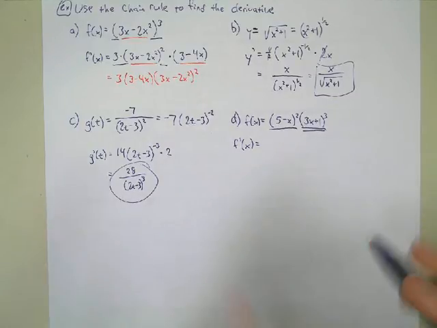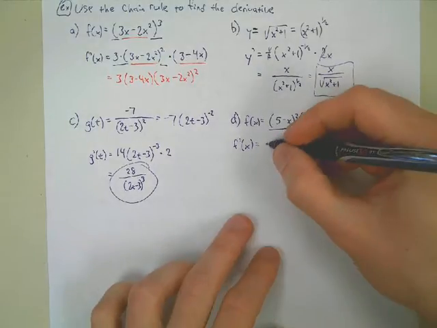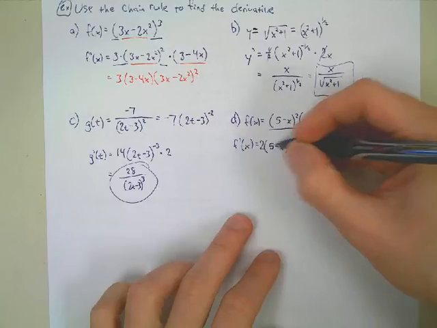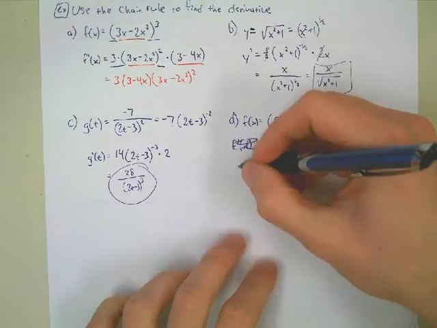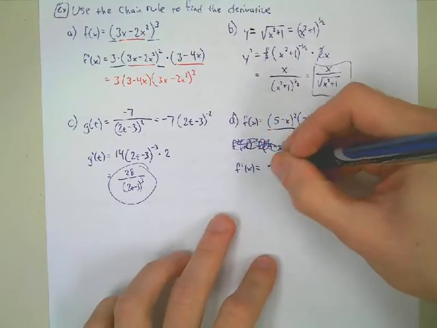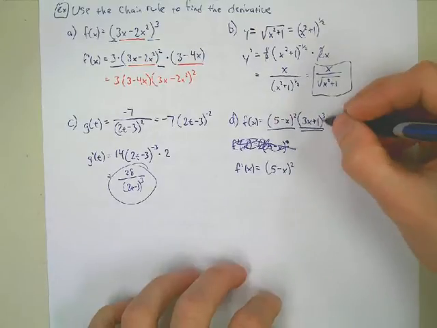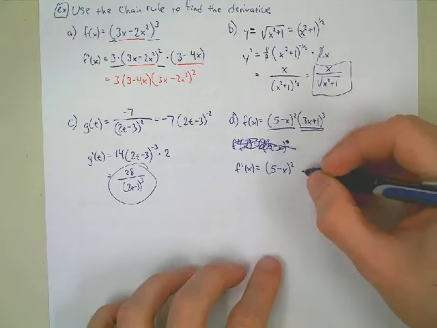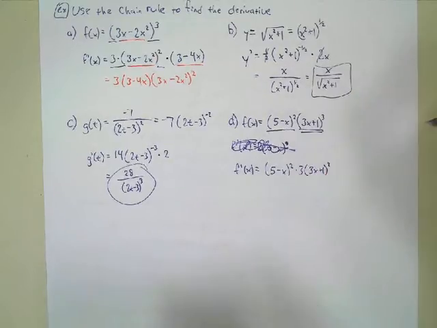Okay? But I always do it the same way because it just helps me to make sure I get it right. So for me it's going to be the first here, so it'll be 5 minus x quantity squared, 2. So I took, oh my gosh, I'm messing up already, sorry. The first, so 5 minus x quantity squared, that was right in the first place, times the derivative of this second thing. So the derivative of something cubed is 3 times that something to the second power times the derivative of what's inside here, 3.